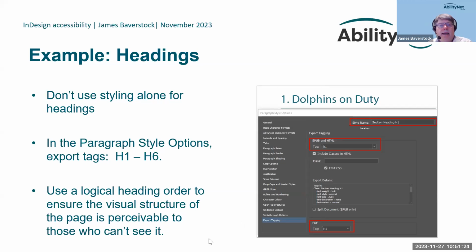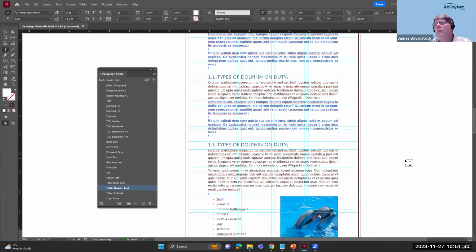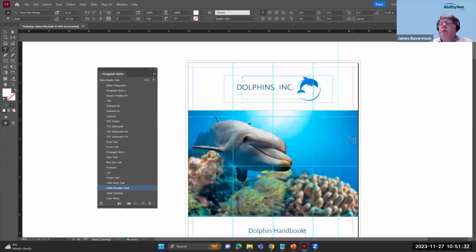If we go back to our Dolphin document to have a look at that, something that's important for documents as opposed to web pages: if you're familiar with web design, often people will say that you only want to have one level 1 heading per page. This is much less true for documents.